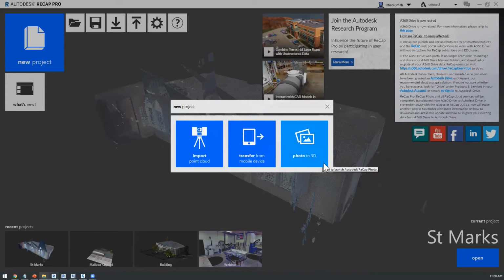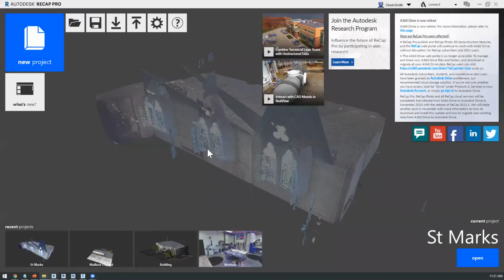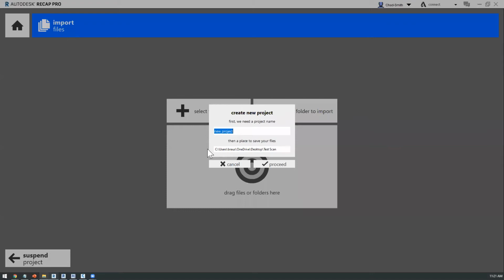Regardless of which process we go through, it's still going to be a fairly processor intensive task, which may require many minutes, maybe even sometimes a few hours for it to ultimately finish processing. Now, the beginning of this process with importing a point cloud typically requires the creation of a new project.